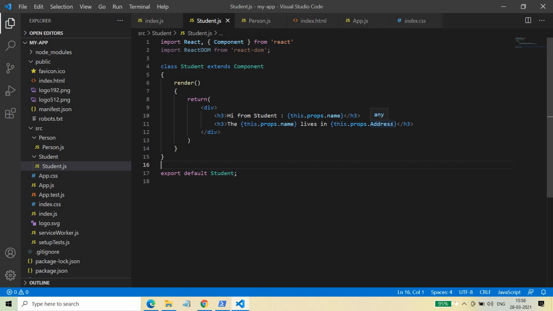So this was all about the class components, the basics of the class components. We will see about the state of a class, what is the meaning of the state of a class, and how you can manage the dynamic content on your web browser. That we will discuss in the next video, in the coming videos.